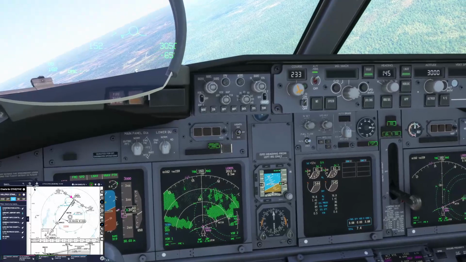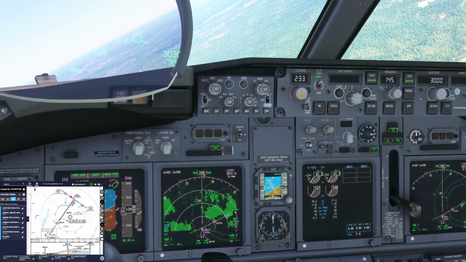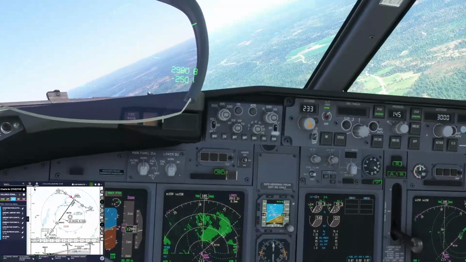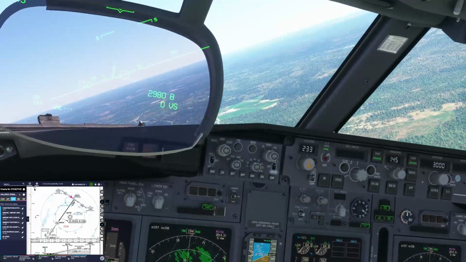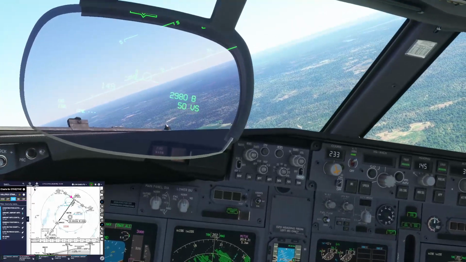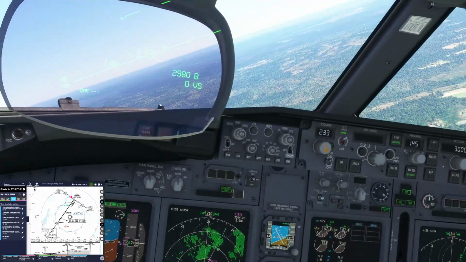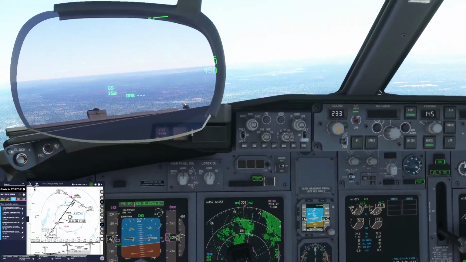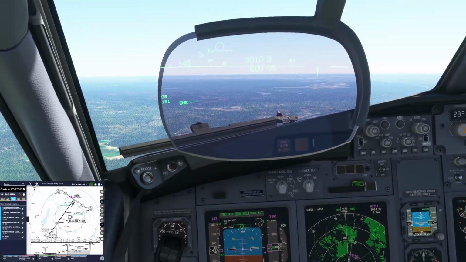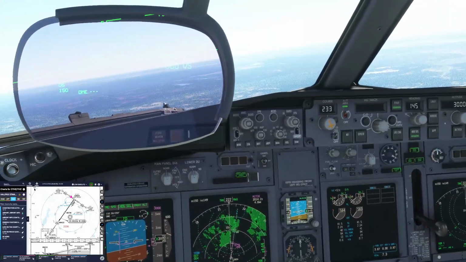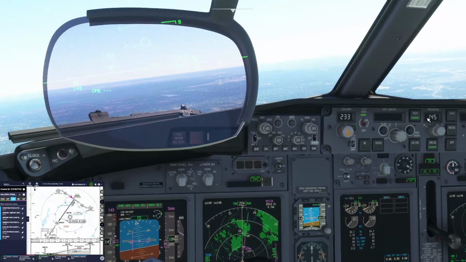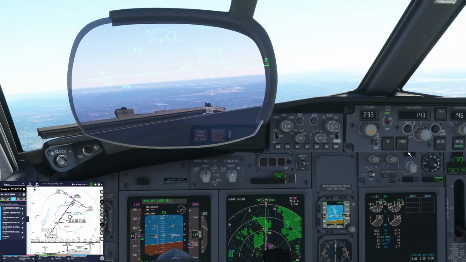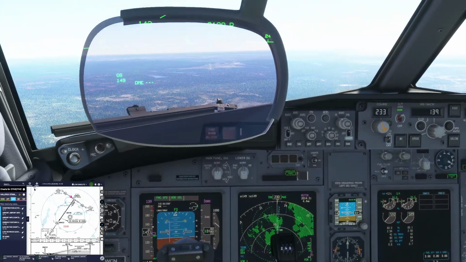Alright, we'll select 25. And there's our runway. Autopilot off. VNAV off. Selecting our indicated airspeed.